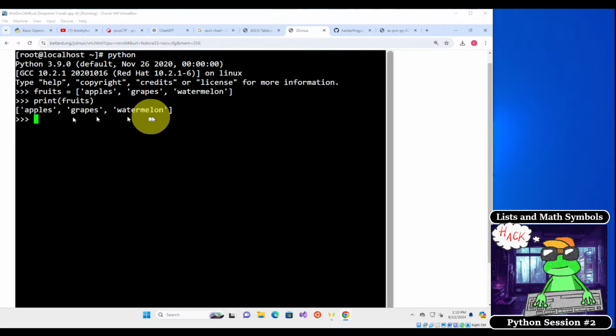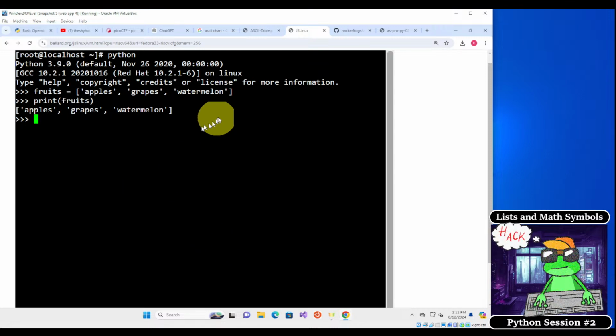So if anybody's having any problems, just remember that when you create your fruit list, you need to make sure that the names of the fruits are wrapped in these quotes, either the single quotes or the double quotes, and that the separate items are separated by the commas. Okay, so I think quite a few people have it. User R says, my Linux is something something. So user R, if you could be more specific about your problem, maybe we can help you out.